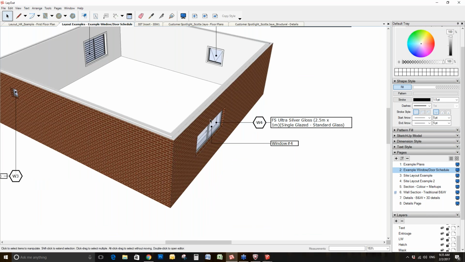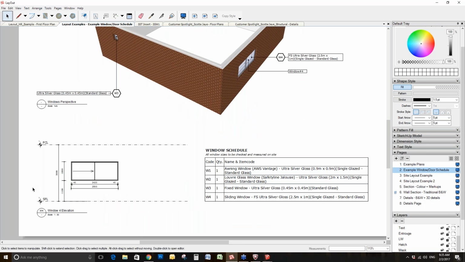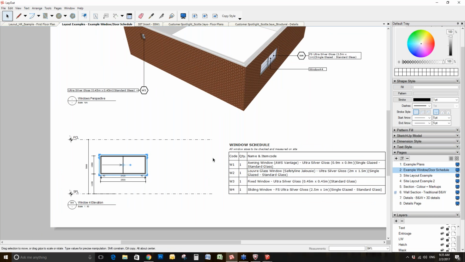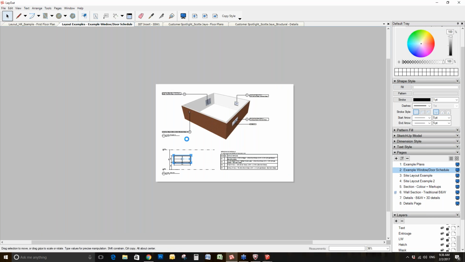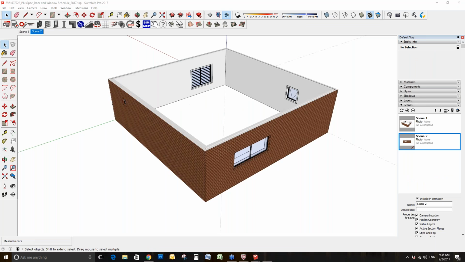I also quickly want to show you how you can create your drawings, your window schedule and your door schedules in the traditional manner, essentially using your lines and setting the different ways that you want to represent it. And then you're simply bringing in your SketchUp reference. The way this is done is you're copying your model once you've brought it in, then you paste it. I've got quite a few things going on at once, so bear with me.